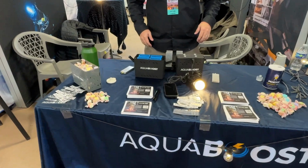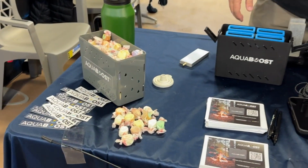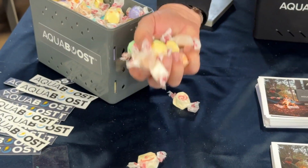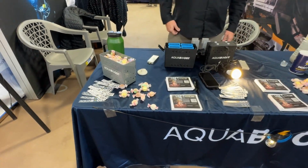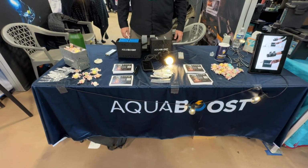And they even brought, as they pulled into the table, salt water taffy. Come on. No funny there. All right.